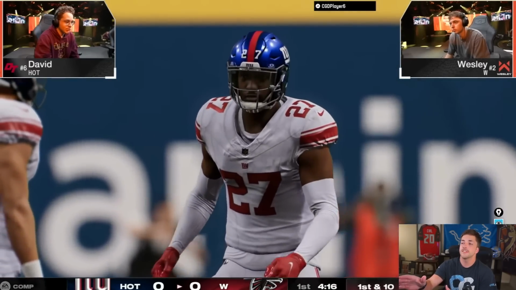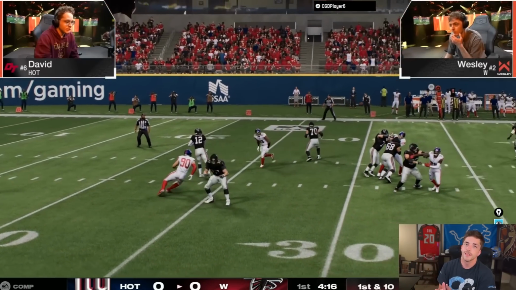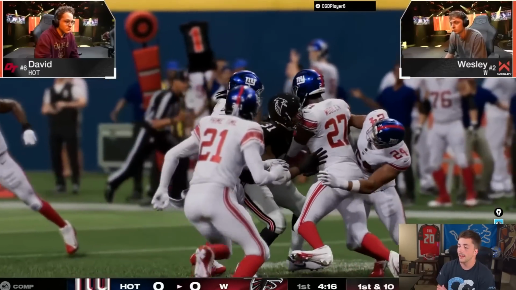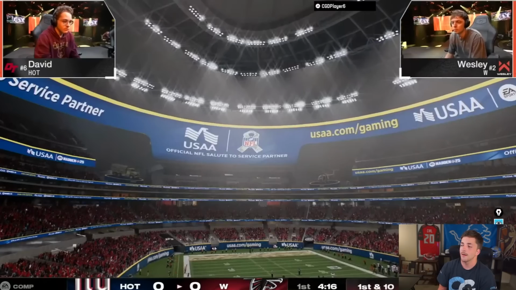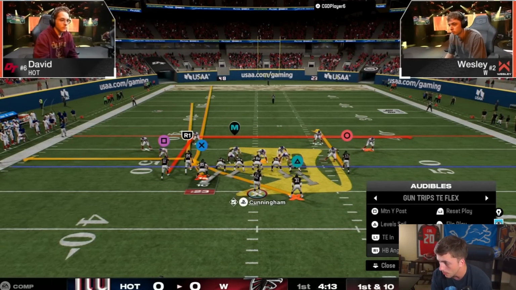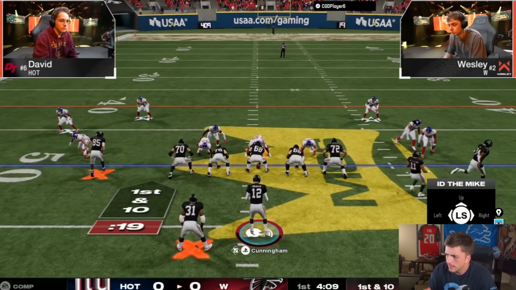Right here, if you're David T, you can actually see what play Wesley's coming out in or what formation he is. But you don't know if he's about to flip. You don't know if he's about to just snap the ball. You don't know if he's going to audible. So that is a really good strategy that you'll see a lot of the top players use. Sometimes that's that little difference maker in drives throughout the game. It really, really is. Right here, we're going to see an audible into level sail.